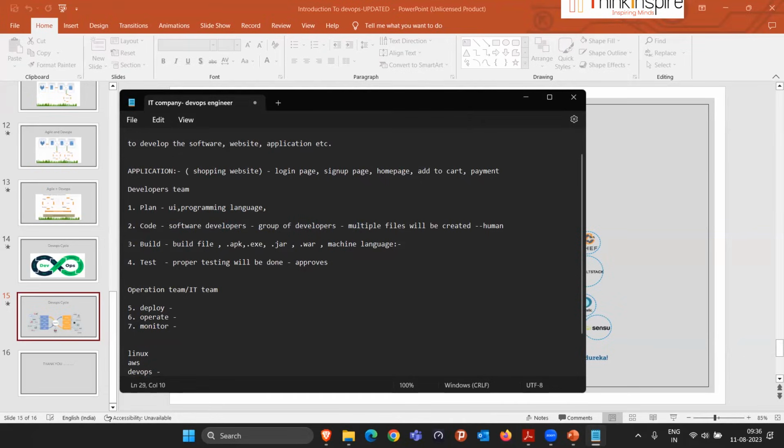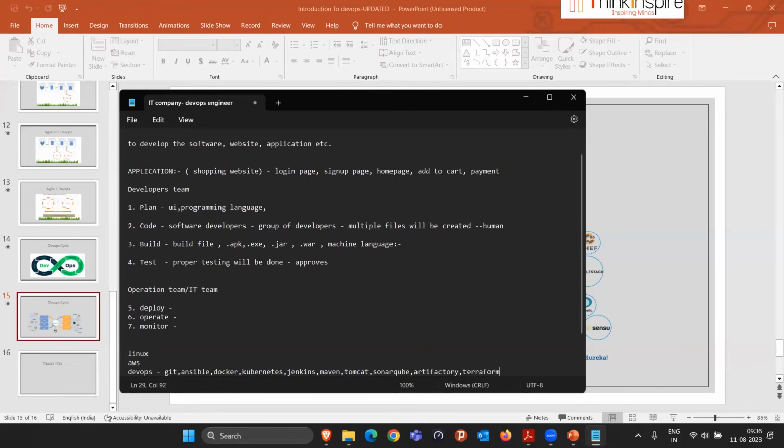In the DevOps part, we'll be seeing tools like Git, Ansible, Docker, Kubernetes, Jenkins, Maven, Tomcat, Archive, Artifact, Terraform.